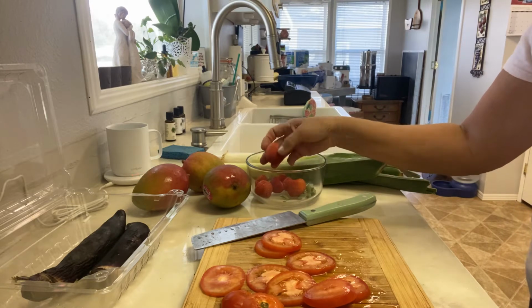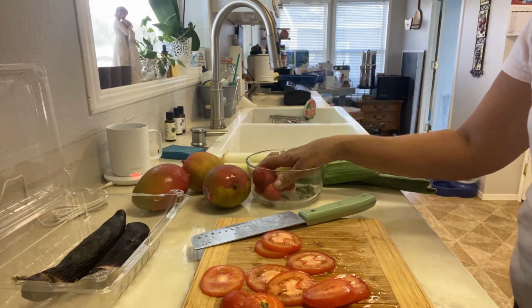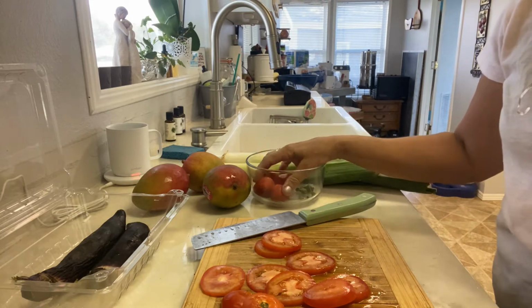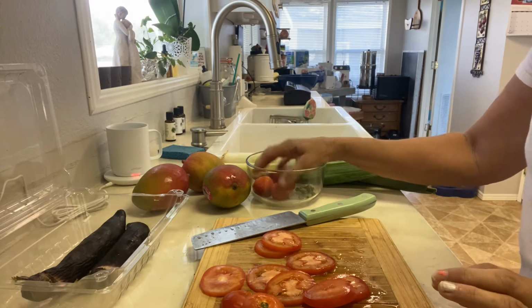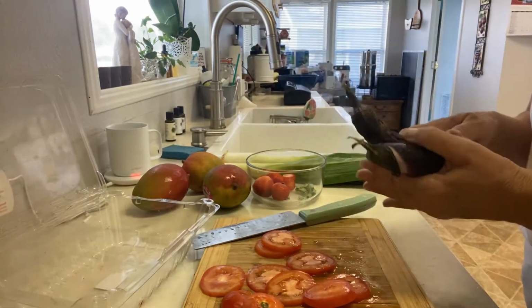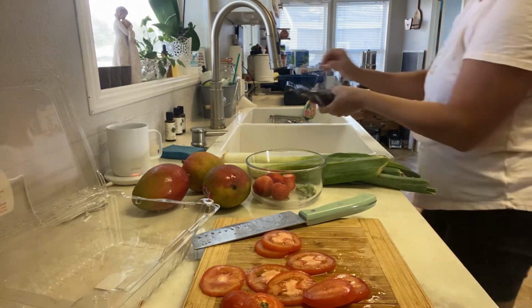I've got like 6 or 7 strawberries here that didn't get eaten, and they probably aren't going to, so I'm going to cut those up. And dried dehydrated strawberries are the best. They're a great snack for the kids. They are super highly nutritional for them, and they love them.